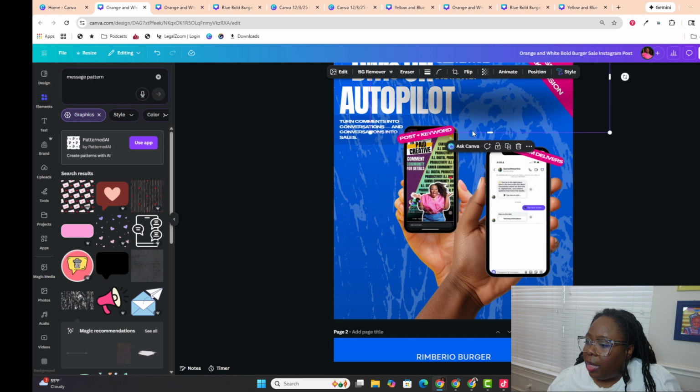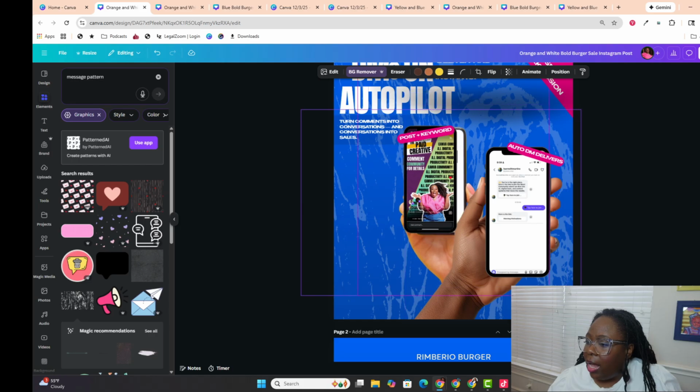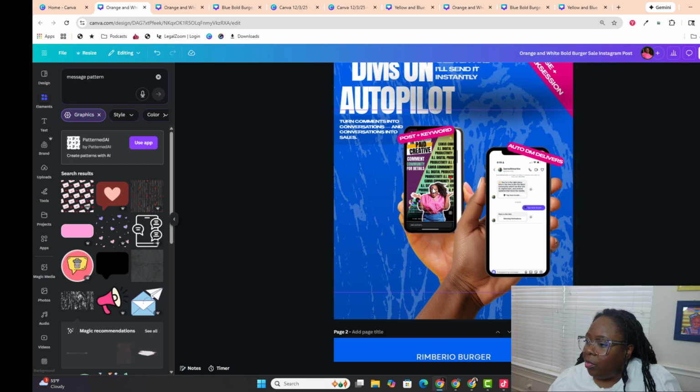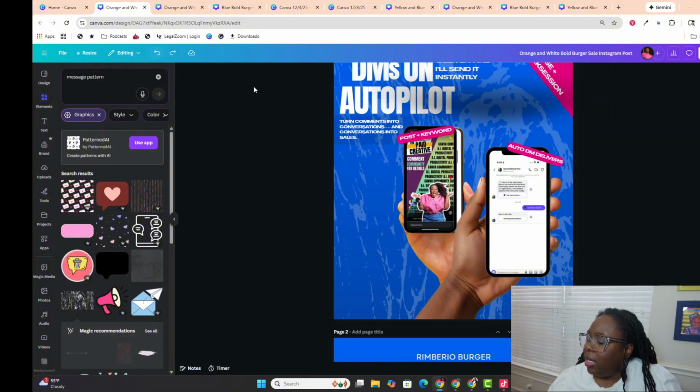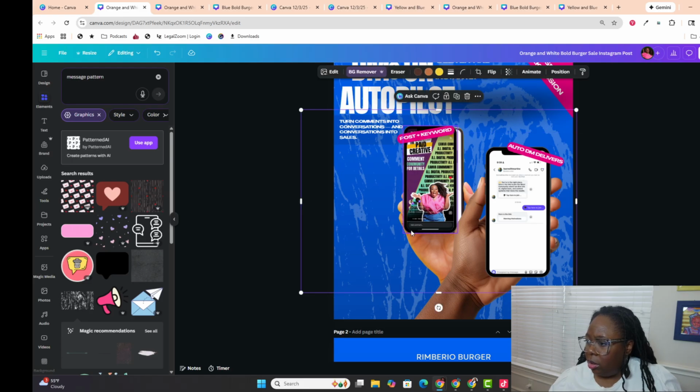If you notice behind my hands, there are no shadows right now. So I'm going to show you how just adding shadows can also add more depth to your design. If you're not a designer at heart, add some shadows. It'll help. So I'm going to show you.